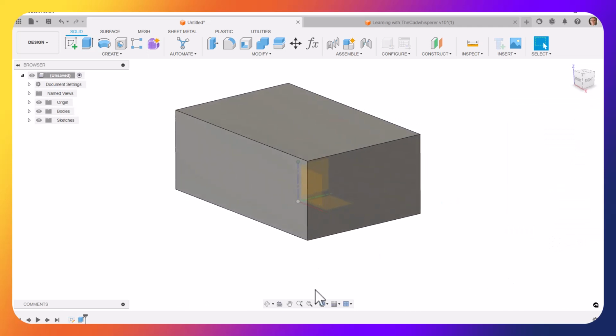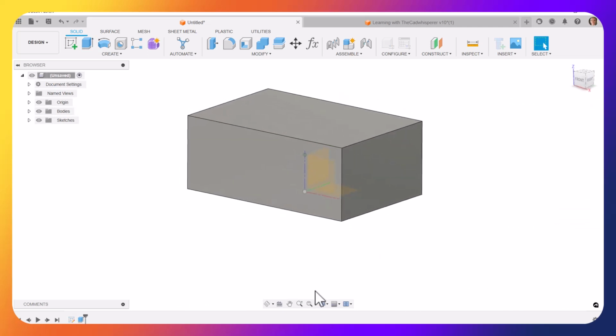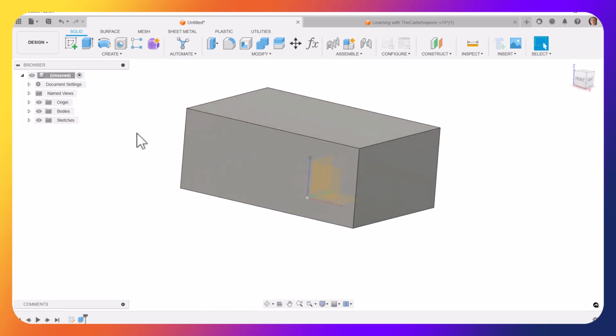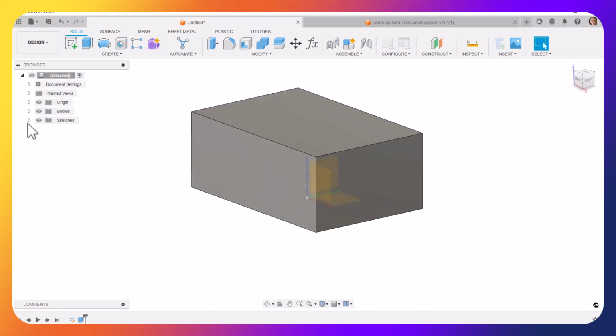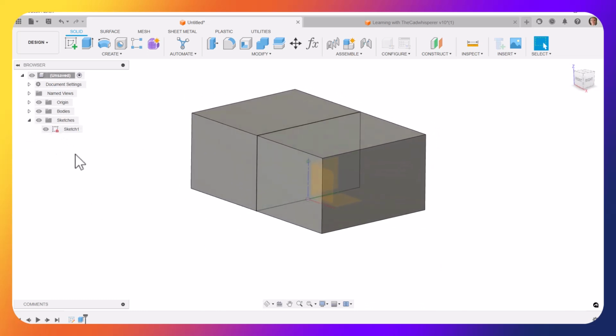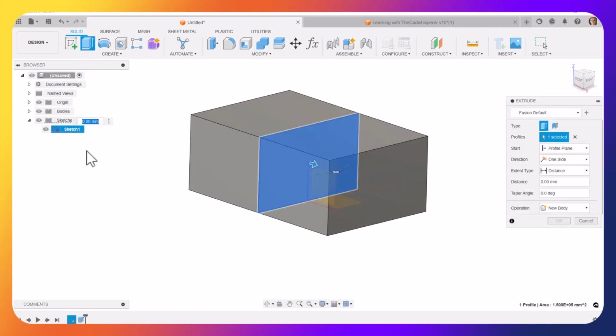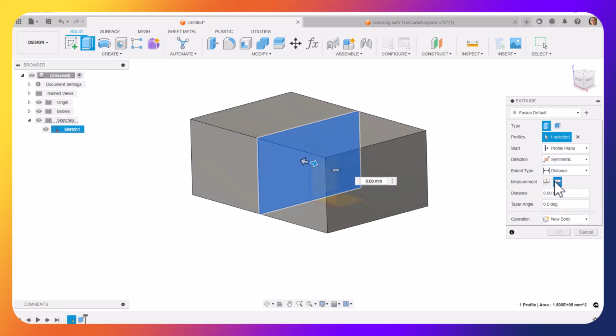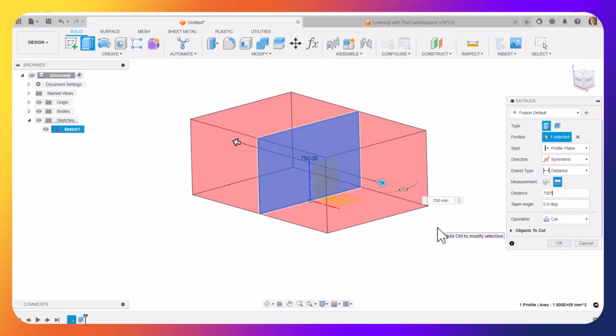Now that's just a solid block of material, and I don't really want a solid block of material. I want a box with a front side, a back side, a left side, a right side, and I'm going to make this sketch visible again, and I'm going to do extrude again, and I'm going to tell it to go symmetric again. And I'll do mid-plane. Now I said 750 before, and actually let's do it like this. Let's do 750 minus, and let's assume I can't do this heavy math in my head. Let's make sure I have that on minus.